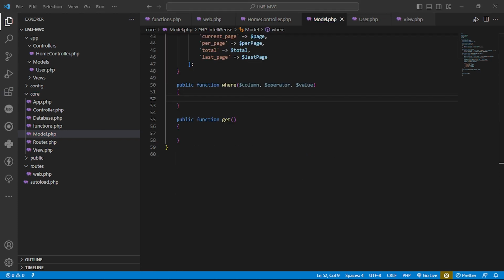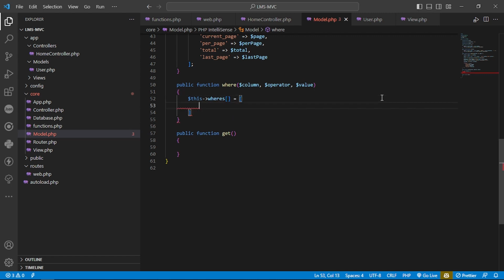Now we need to add all of those, and for the where method we will add these properties and this argument, and we will bind them to the where. So for that we will do this dot array where, and we will add and bind all of those.